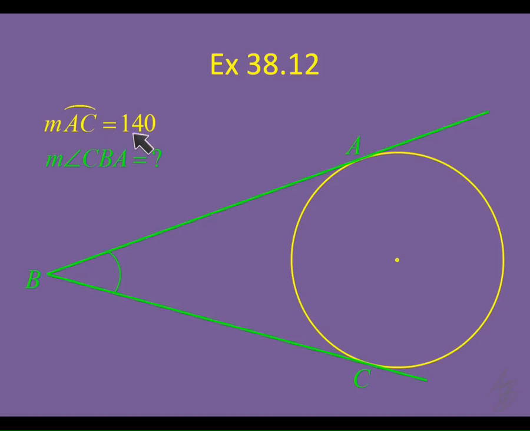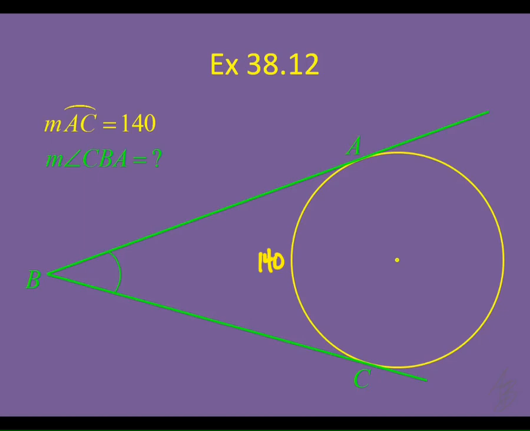Since it's a minor arc, and really since it's less than 180 degrees, we don't even have to know because of the name, but it is less than 180 degrees, it's going to have to be the smaller arc. And remember what I said yesterday, the smaller arc for an exterior angle is always going to be the one closer to the vertex. Always. Okay, so the measure of arc AC, that's referring to this arc right here, 140 degrees. Now, to find the measure of angle B, or angle CBA, we need to use both of the intercepted arcs.